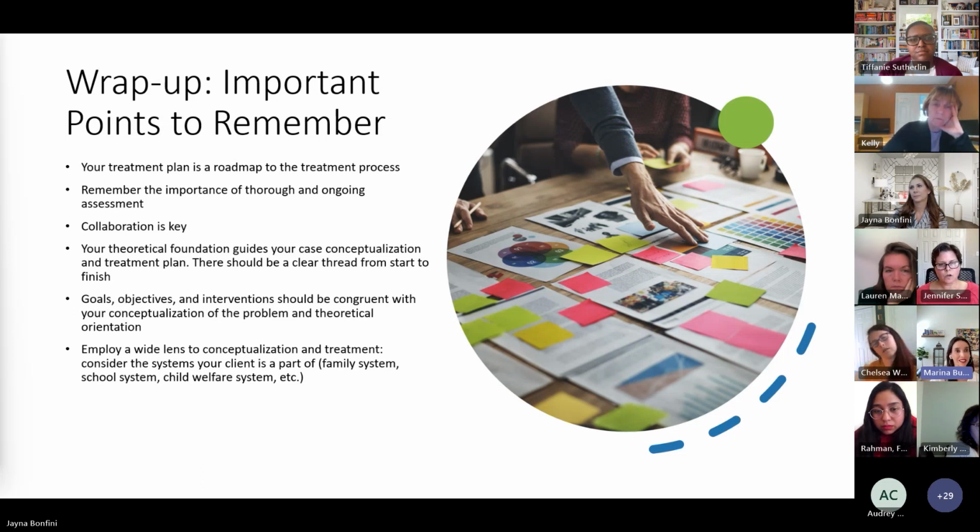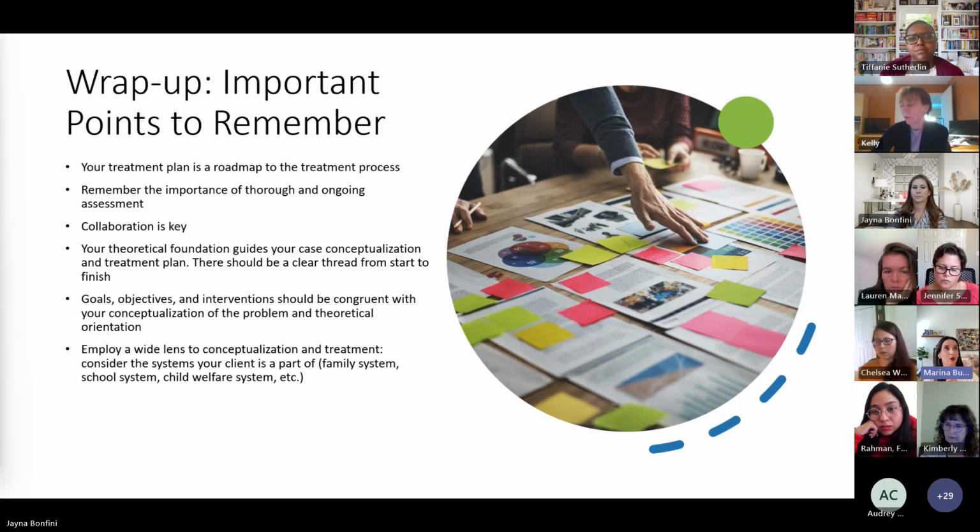Like Dr. Bonfini said, if you conceptualize this case through a person-centered lens, well, then your treatment plan, goals, and objectives should align with that, right? So they shouldn't then be CBT or psychodynamic, right? It needs to fit, it needs to be congruent. So goals, objectives, and interventions should be congruent with your conceptualization of the problem and theoretical orientation.